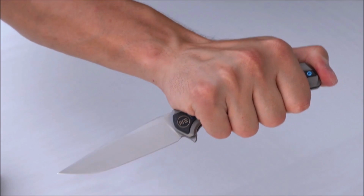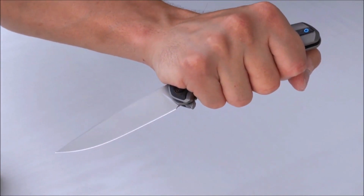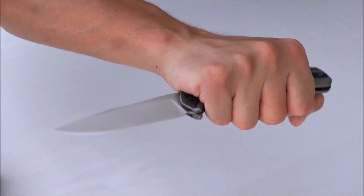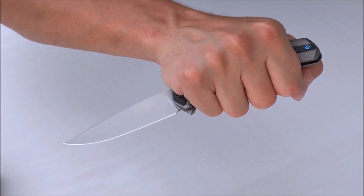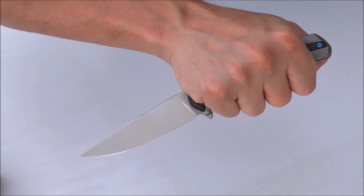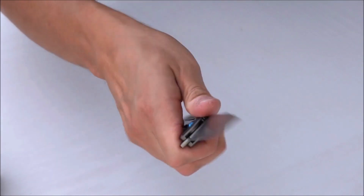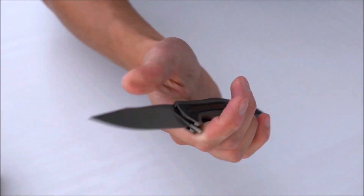Reverse grip, for those that enjoy using their knives in a reverse grip, it doesn't feel bad. It doesn't feel super good either, really. Well, maybe you don't care that much about how it feels if you're going to use the knife in a reverse grip to begin with. But yeah, it's functional and it's doable. But this, it feels quite nice.